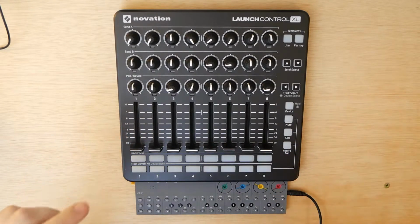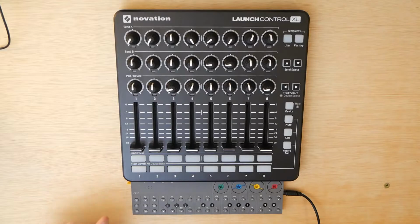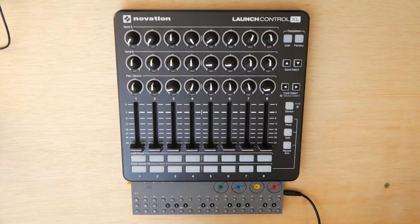The thing that really made me want to buy this, though, is I watched Cuckoo do a video about pairing it with the OPZ. And you guys know I love the OPZ, and I thought, man, if there was a way to control all the parameters in real time without having to dive through all the different pages and menus and stuff, that would be incredible. Lo and behold, here it is.